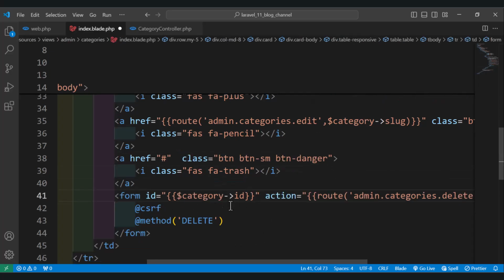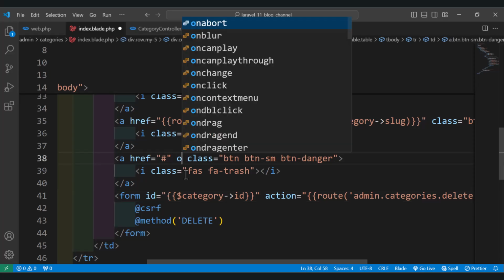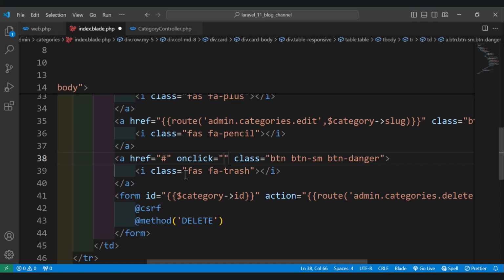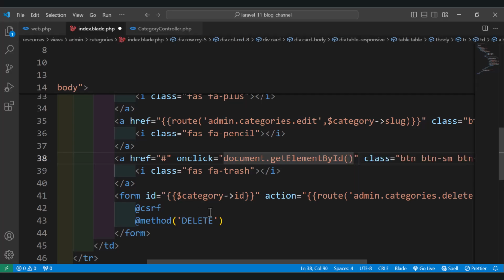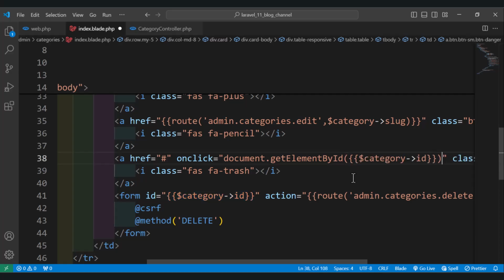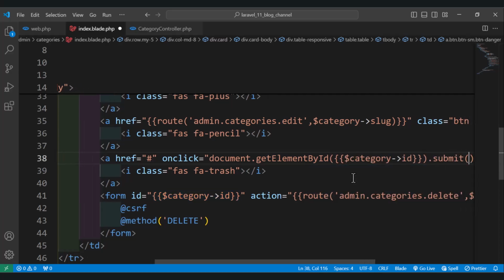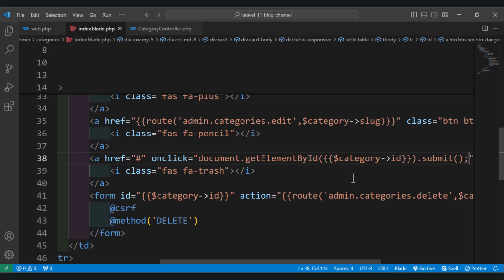Okay, so the form will take the ID, but the link here, like we have done when we logged out, will use onclick, and we use document.getElementById, and we give it the ID, which is the category ID, and we call the submit function, and that's all.